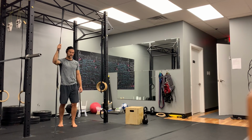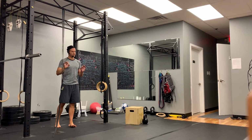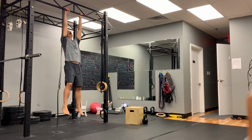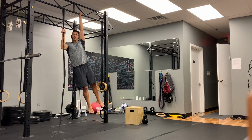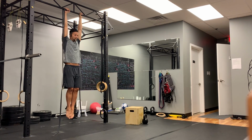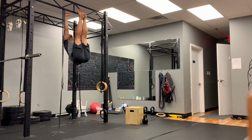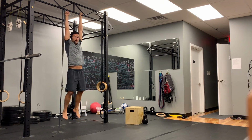And actually, you know what? In fact, even better would be to just focus first on a negative. So perhaps it looks like this. We start off with two hands. Try to pull the bar to the ground. I'm sorry, this is what I meant to say. I'm jumping ahead of myself. That's the next one. We start in a two-arm. We lift up. I try to lift the legs up. And then from here, get light in fingertips and perhaps just work on the negative with one leg.